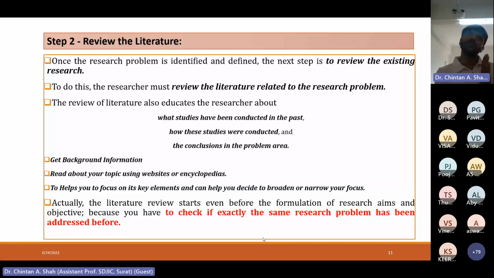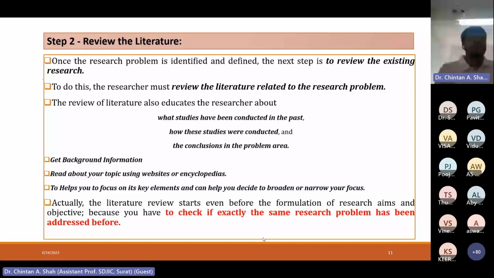So it's a rosy picture for you. Right now you are blank, but with the help of past studies, you can create some idea, some click in your mind, and a conclusion in the problem area. And at the end, when you are doing proper research, when you are studying properly, you can definitely get a proper solution.